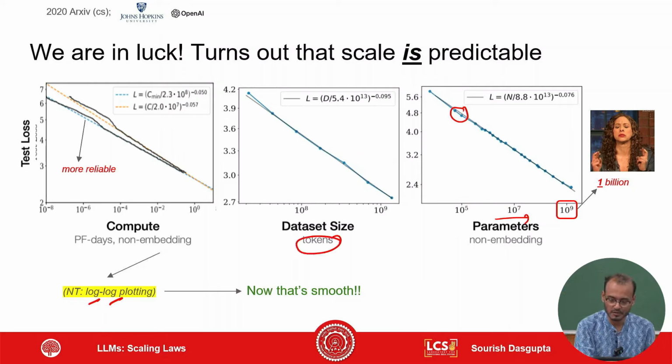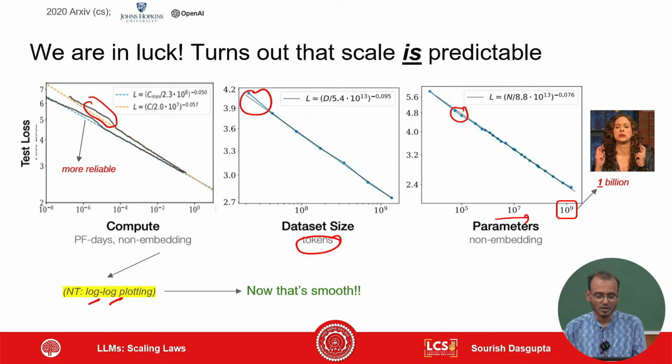Similarly, for the data size in terms of tokens, again, the same thing is going on, except for some early deviation, but it more or less follows that, right? And over here also, this is more reliable because the deviation is less as compared to here, but you could have done both ways. It's just again a choice, whether you want to do the C-min way or the C way, but the C-min just gives you a better prediction. So that's the thing.